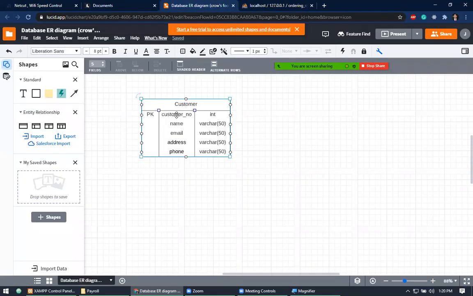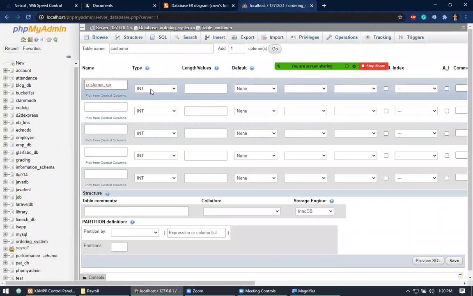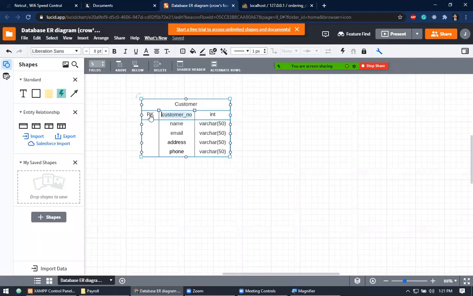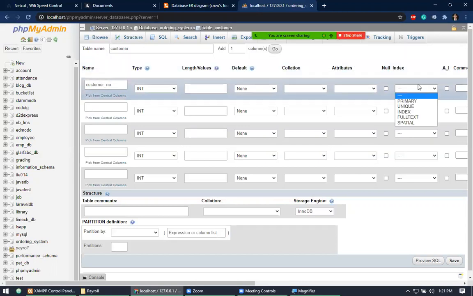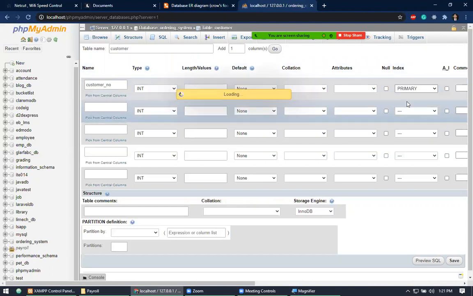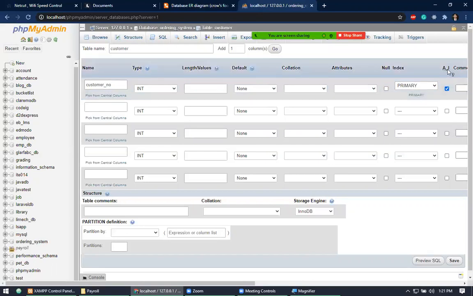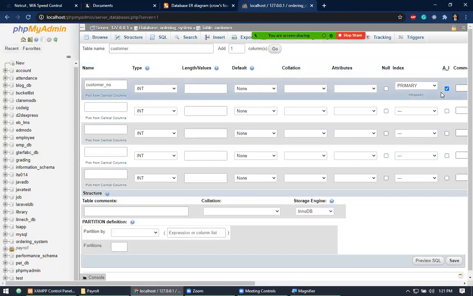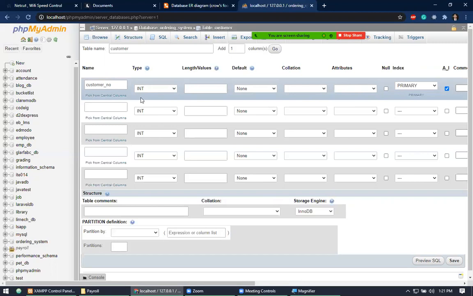So ang kagandahan kapag meron ka ng ERD, ang gagawin mo lang is ikakopy mo na lang yung bawat attribute name. Alright? So since siya yung napili natin as a primary key, you need to set it as primary key. So punta ka lang doon sa index, okay? So null index doon sa index, then select mo lang primary. Then go. And then click mo lang yung AI. AI means auto increment. Okay, so every time we insert records on this table, dadagdagan niya yung value ng ID natin from 1 magiging 2, 3 sequentially.